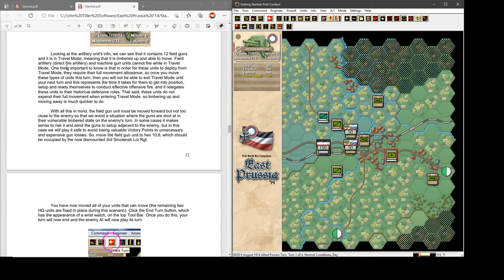Field artillery. Excuse me, direct fire to the machine gun units cannot fire while in travel mode. One thing important to know is that in order for these units to deploy from travel mode, they require their full movement allowance. So once you move these types of units this turn, you will not be able to exit travel mode until your next turn, and this represents the time it takes them to get into position, set up, and ready themselves to conduct effective offensive fire, and it relegates these units to historical defensive roles. That said, these units do not expend their full movement when entering travel mode, so limbering up and moving away is much quicker to do.